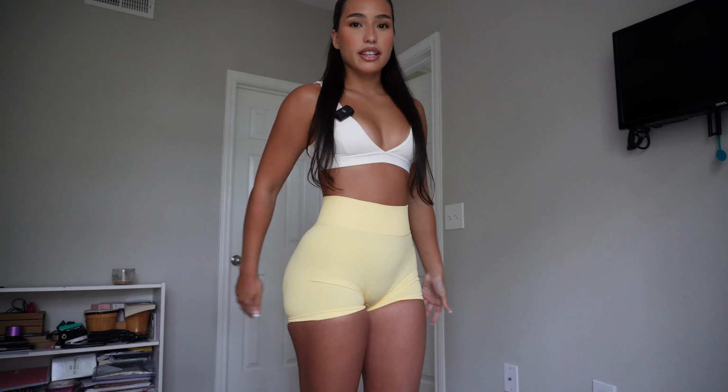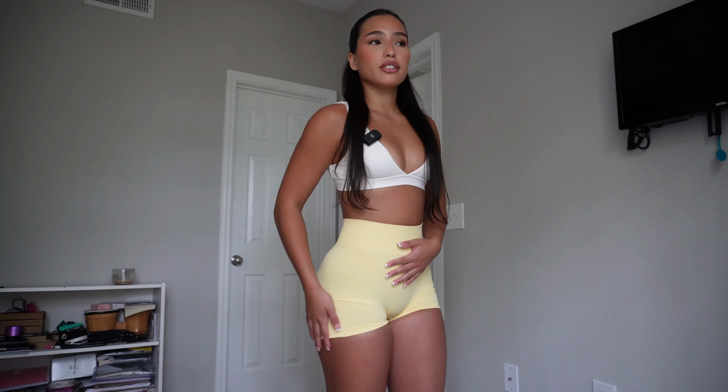Okay guys, so the next pair of shorts that we have on are the Dynamic shorts in a size X small and the color Mellow Yellow. So for me, I don't feel like I'm ever at a perfect size, if that makes sense. I'm always in between an X small and a small for any brand. It always varies. But I feel like for Impact, you could definitely stay true to size, but for Dynamic, you could size down.